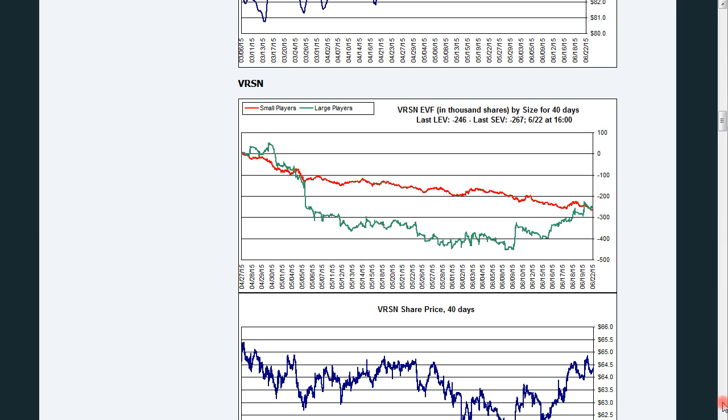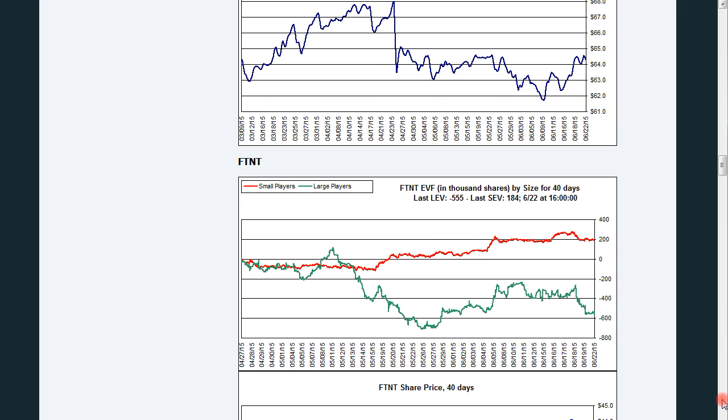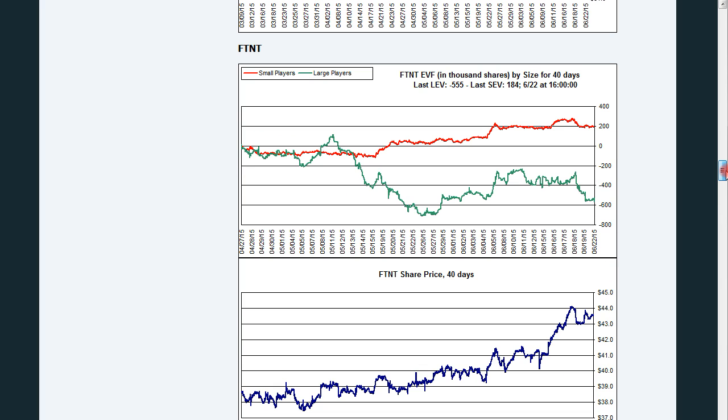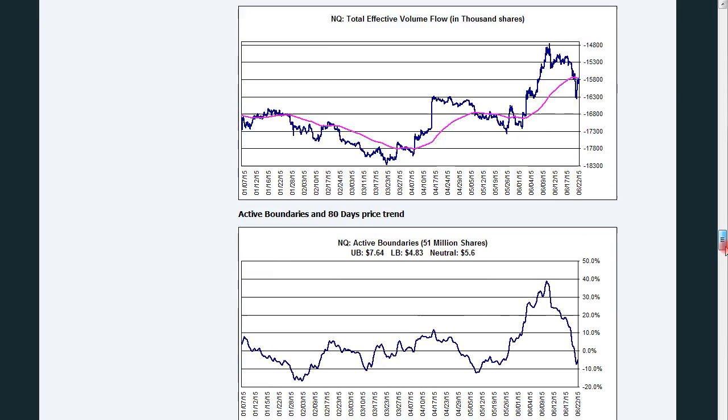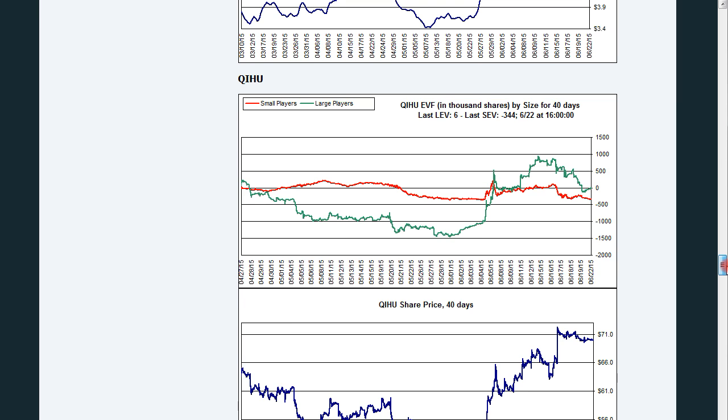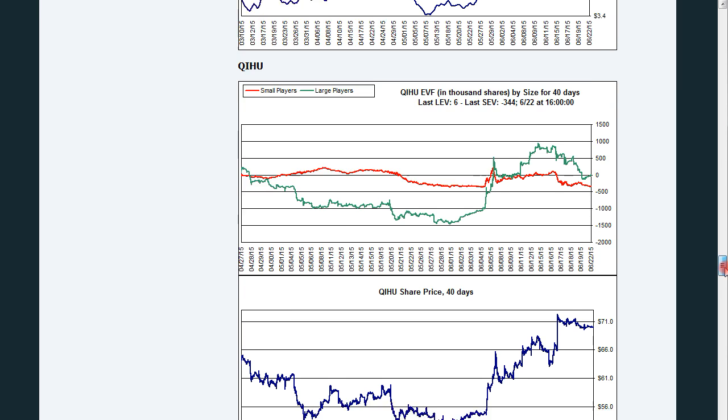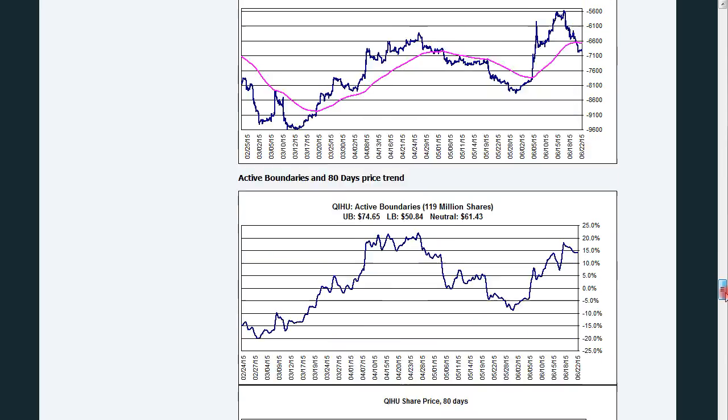And you see, usually I scroll through all these stocks in a sector if I want to enter that sector. So VeriSign, it looks good also, it's bouncing back up. FTNT, okay, it's a little bit weak. This is because of this kind of selling here that the money flow on the sector was down. NQ is basically that stock, so forget about it. Qihoo, I don't know how to pronounce this, is a Chinese stock, so always be careful.